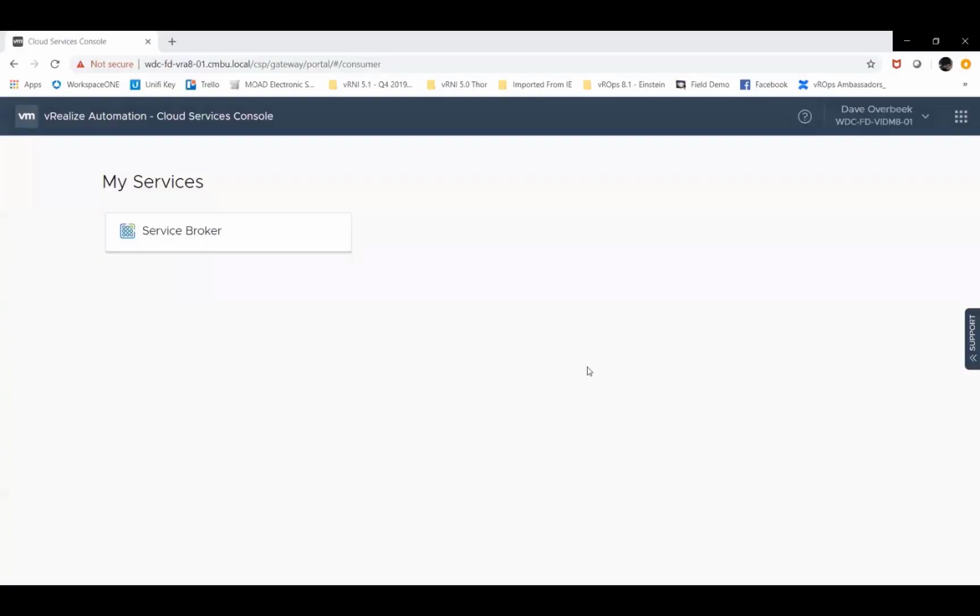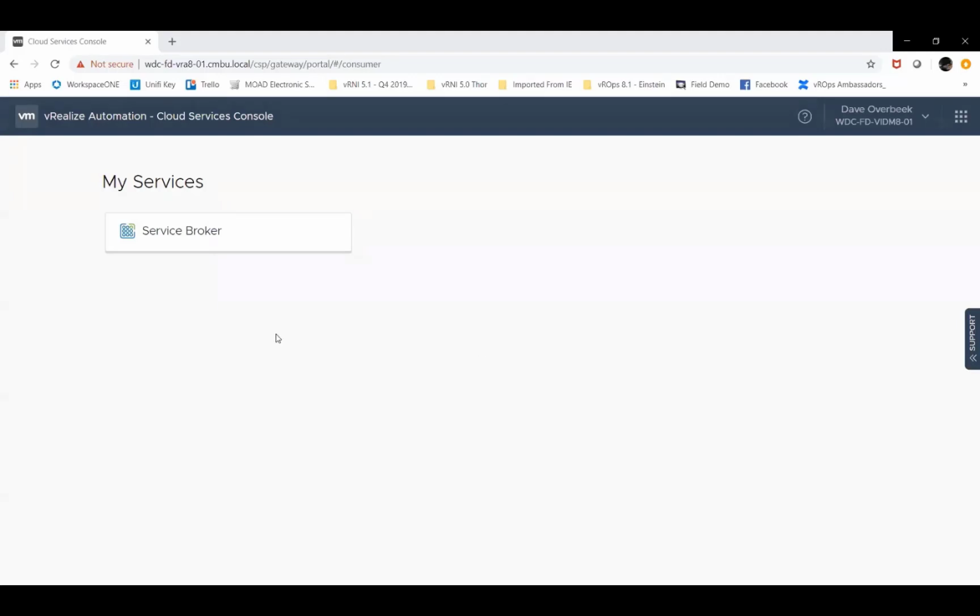Let's start the demo by looking at what I, the developer, and my SRE team get to see. Remember, for me, it's all about flexibility and self-service and getting things on demand when I want it, being able to start and stop them and deploy them and delete them and figure out the cost of them, all without getting everybody else engaged. And VMware Cloud Foundation with the vRealize piece all tied together allows me to do that. So we're going to go ahead and look at the services I have access to.